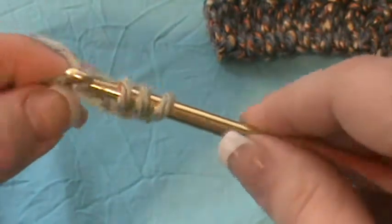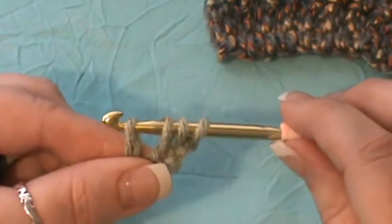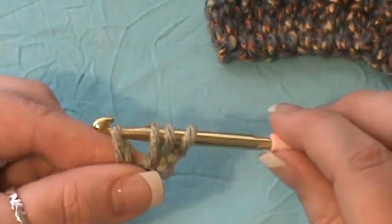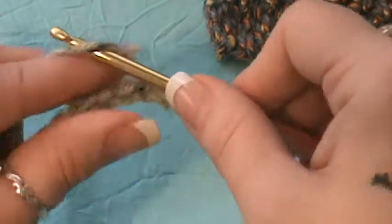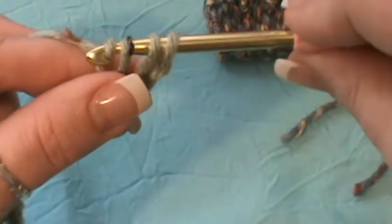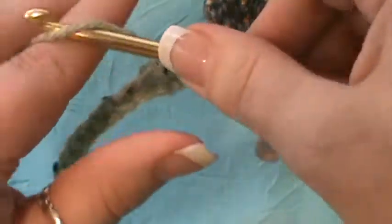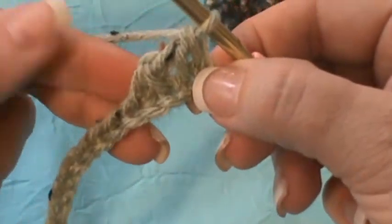Now, you're going to have 4 on your hook, which is at that point, you're ready to do your basic triple crochet. Nothing out of the ordinary, nothing difficult. So now complete your triple. Yarn over, pull through 2, yarn over, pull through 2, yarn over, pull through 2. Okay? And you have your triple crochet there.